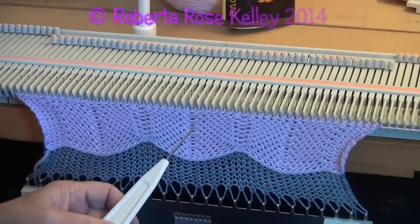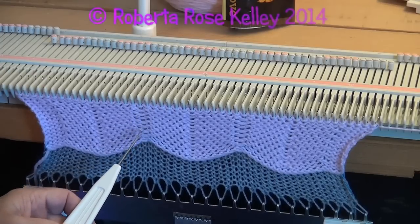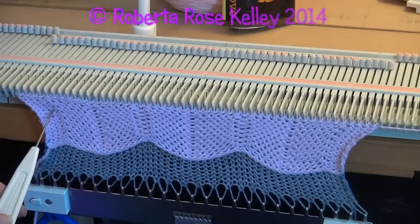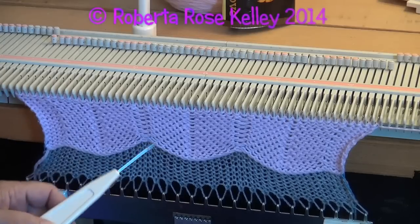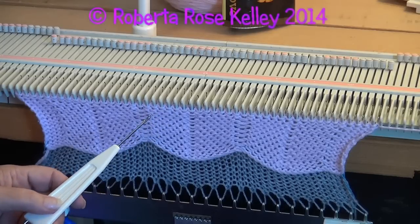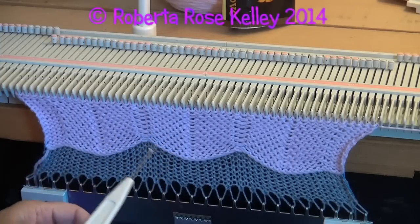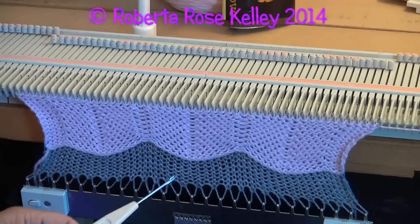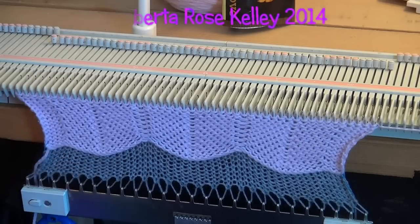Here is what I have so far. I have decreases in the center, the increase in between where the end of the arrows were, and decrease again where the arrow point was. I have one increase on the left and four stitches on the left instead of two on the chart. Now that I've got this going I can see what needles I have to do. As you see it looks more of a scallop right now but that's because it's still on the bed — once I take it off and remove the waste yarn, it will come into those points of the chevron.